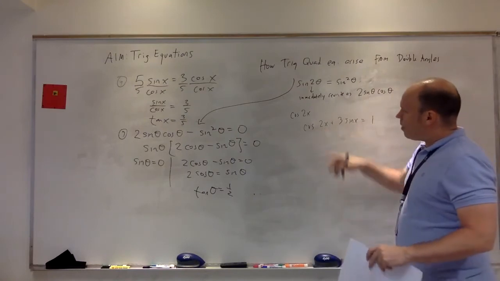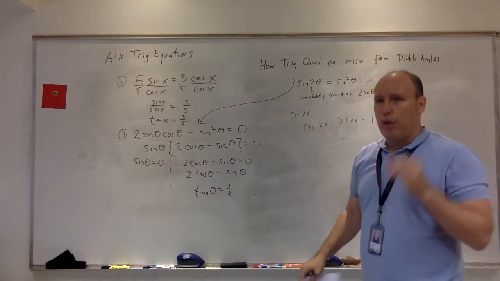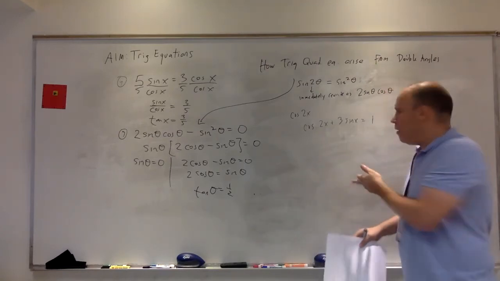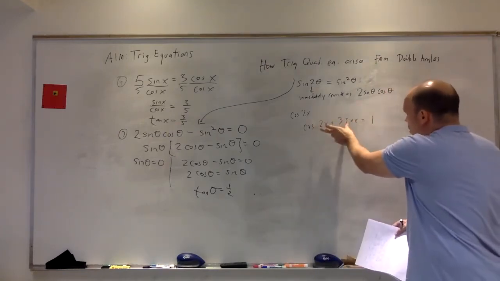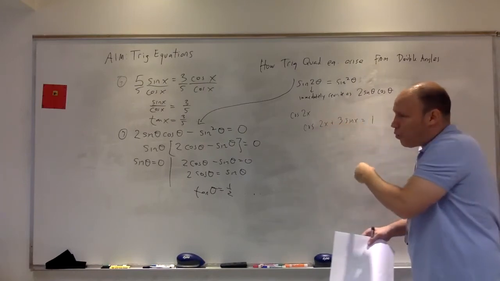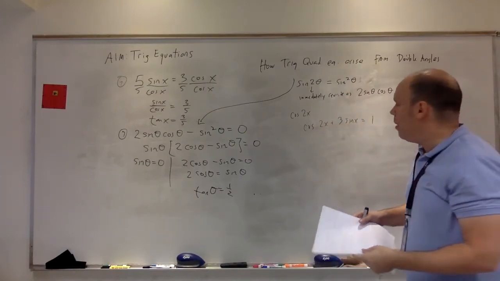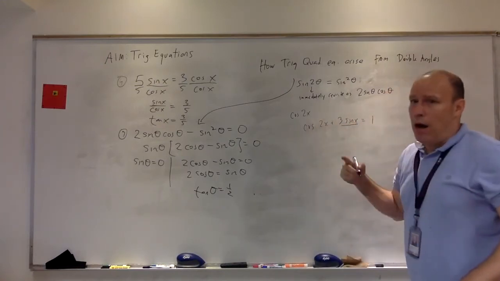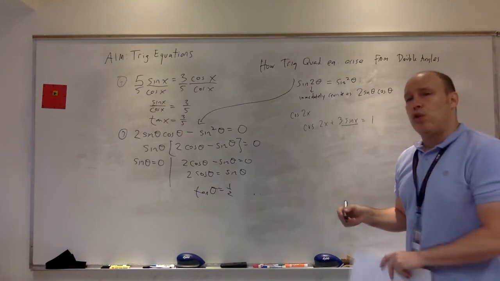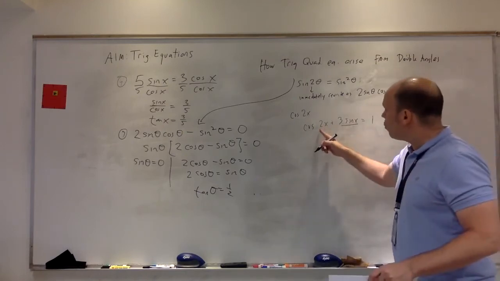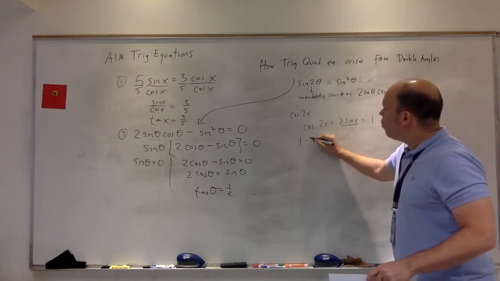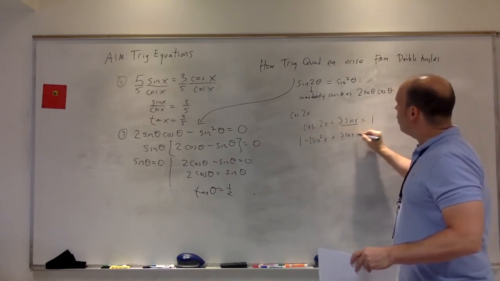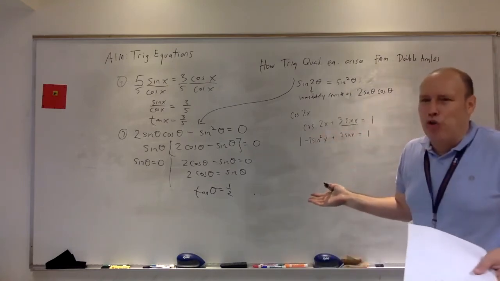Now let's look at the other double angles. Let's look at the cosine of 2x. Two examples. The first example is cosine of 2x plus 3 sine of x equals 1. The second you see cosine of 2x, you know it's a quadratic equation. You could put this in your graphing calculator, and also put in the curve y equals 1, but we can solve this algebraically. Because there's sine here, we need every term to be a power of sine, so we're going to use our Pythagorean identities. Recall from yesterday, this is 1 minus 2 sine squared of x plus 3 sine of x equals 1.